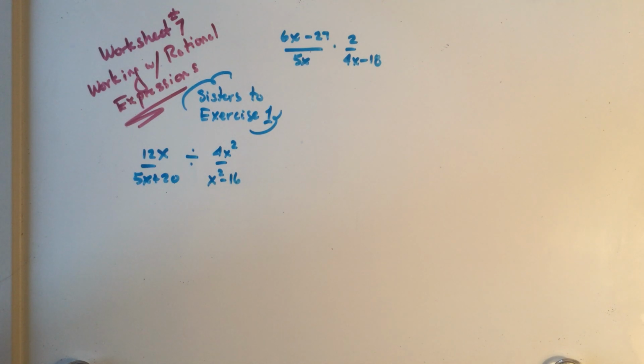Again, I'm doing this because rational expressions tend to throw students, and for good reason. They are A, fractions, which is not good right there, but B, they've got polynomials in the top of them, so they're not like 3/8, not that kind of fraction. Instead of a 3, they've got a third order polynomial on the top, and instead of an 8, maybe they've got a fourth order polynomial. So they're nasty looking things. But when you're dealing with the arithmetic of fractions and you are multiplying and dividing, it doesn't get any easier.